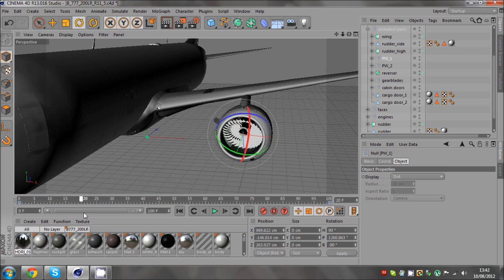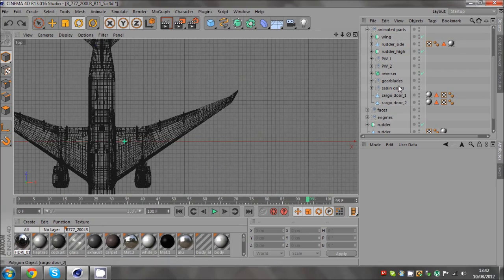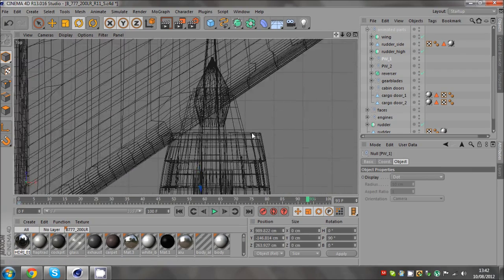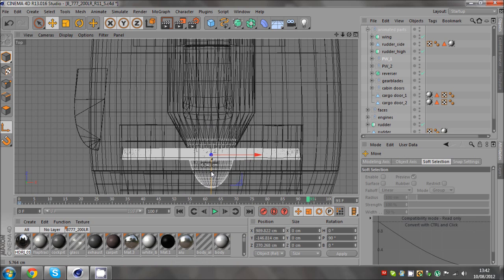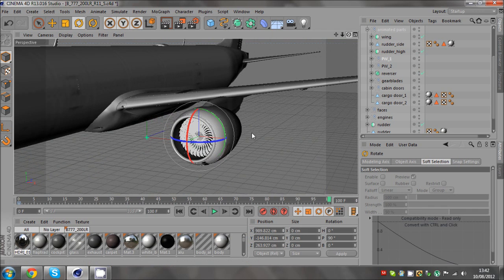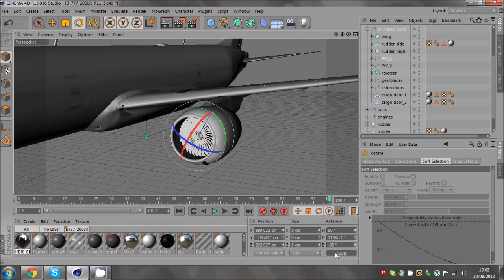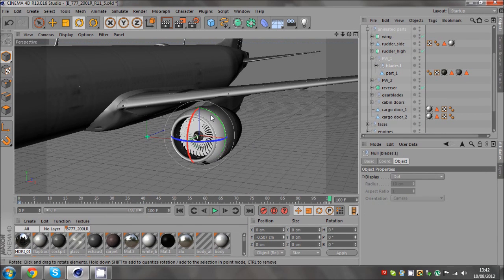Oh, what? See, that's what happens when the thing hates you, which happens quite a lot to me. So I'm just going to see if I can quickly fix that. Maybe if I just bring this here, sort of in the middle of this area, and we try it again. Nope. Okay. If you go into the prop and just select the blades, check that and go for that. Alright, that works. So we'll just whack that to just 2000.